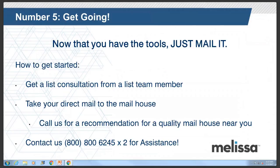Looks like we're getting one question in right now. Okay, so Karen, someone wants to know, what happens when you find a competitor who has a lower list price than you? Do you guys do any list price matching? Absolutely. Show us a copy of the quote. We'll match it. If we can do better, we'll do better.